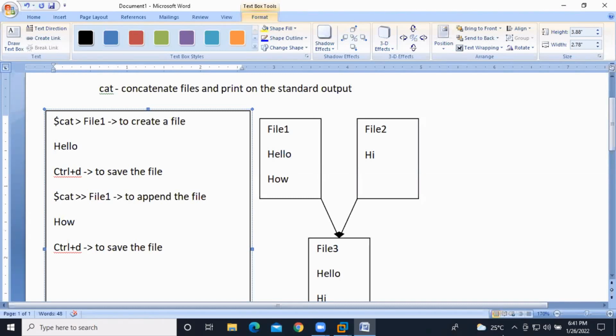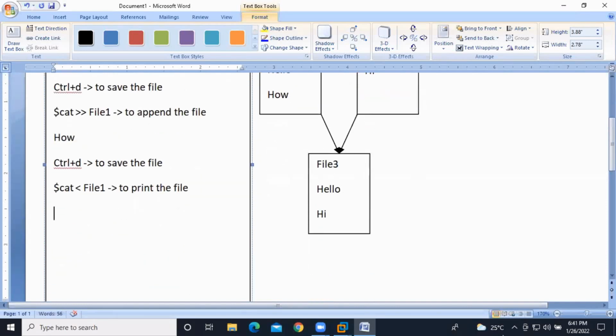Very good, Vaibhav. So here, cat less than file1 to print the file. Then it will show you hello, then how. Clear? Or if you want, you can give cat file1.